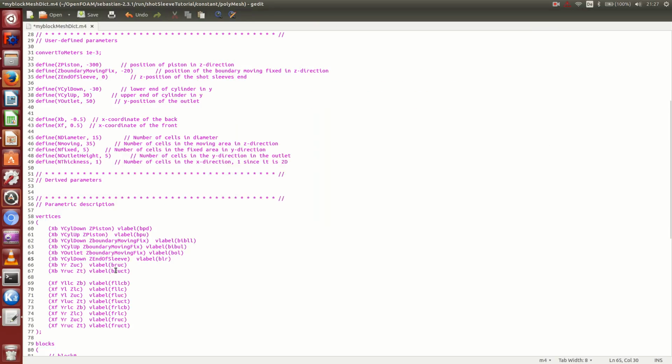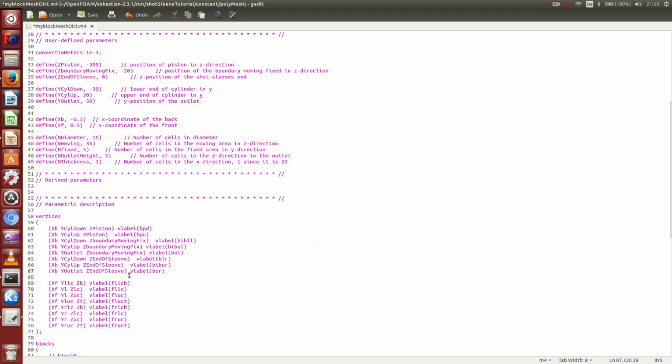Next one is IBUR, internal boundary upper right. So just at Y sill up, and Z end of sleeve. And finally the back outlet right, just add Y outlet of course, and the end of sleeve again.